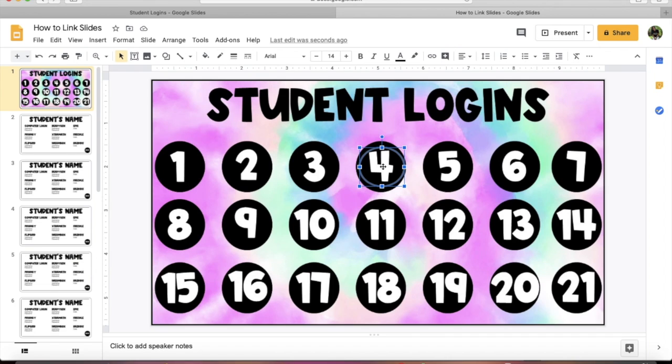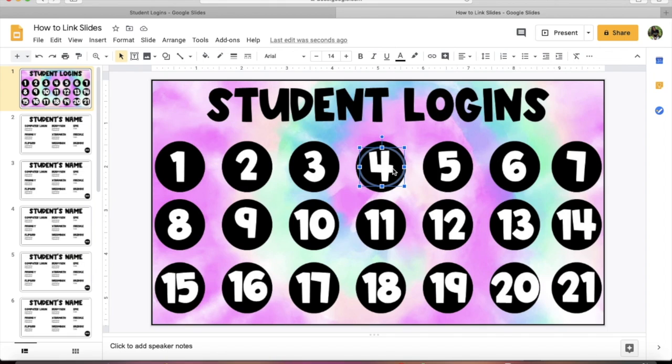If you get into making interactive games where it tells them they got it right or wrong, that takes a little extra, but it's still the same concept in linking your slides. Once you learn how to link your slides, you can pretty much do just about anything. Again, it's that nitty-gritty of making sure that you're paying attention to what you're linking to. Otherwise, it's not going to work as you intended.